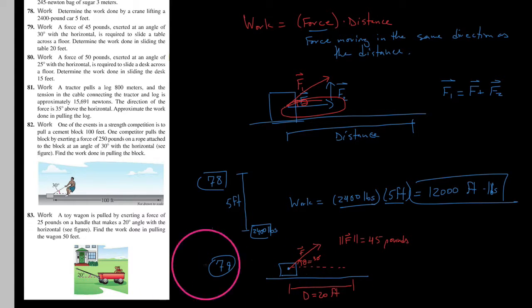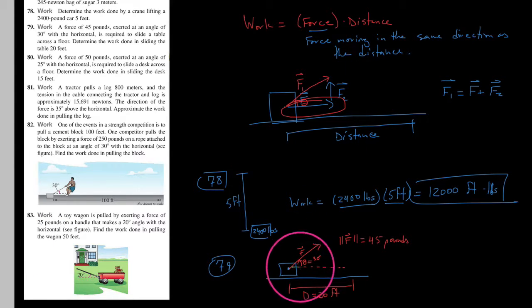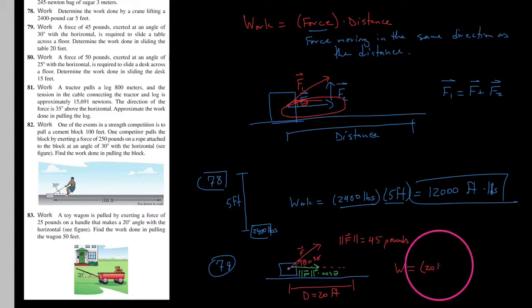Okay. So in terms of what we're going to be doing, let me switch colors on you here, but essentially we're going to be taking this component of force right here, and we are going to multiply it by this distance. Now, recall that this component of force would be given as the magnitude of our hypotenuse times the cosine of the direction angle. And so in terms of work, we're going to take our distance, 20 feet, and multiply that by the magnitude of our force, 45, times the cosine of the direction angle, 30 degrees, and this is in pounds.